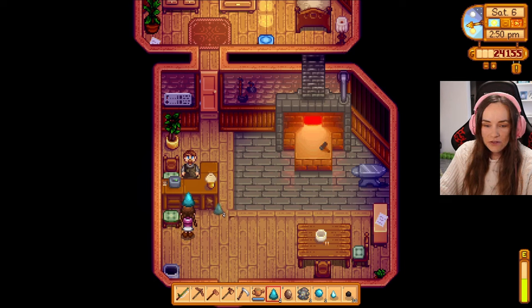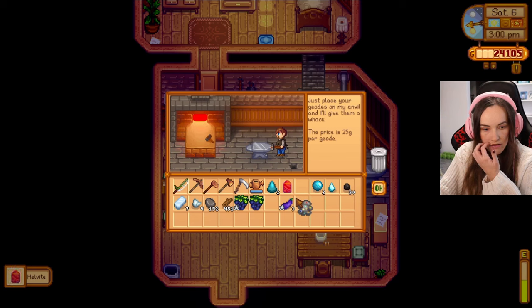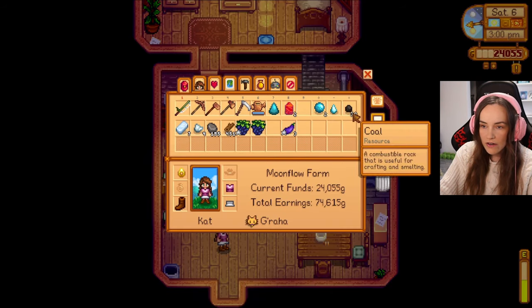Alright, so I'm gonna give you... No, don't gift. Don't. Can I just... No, don't. There we go. Process geodes. One of these. Got some stone. One of these. Oh? Hellvite. What is that? I got another one. Okay. Only one of these. The other one I'm gonna keep. Stone. Okay. Thank you. What did I get? Oh, museum. Okay.